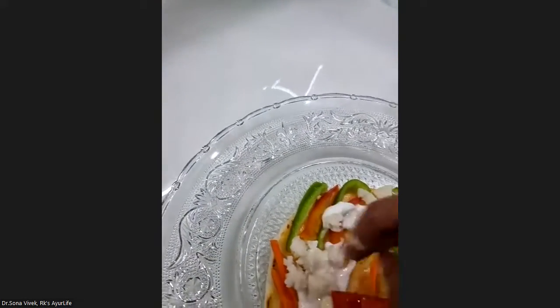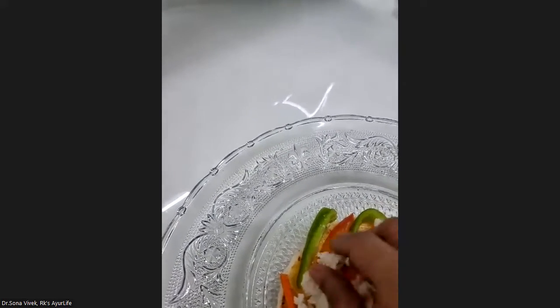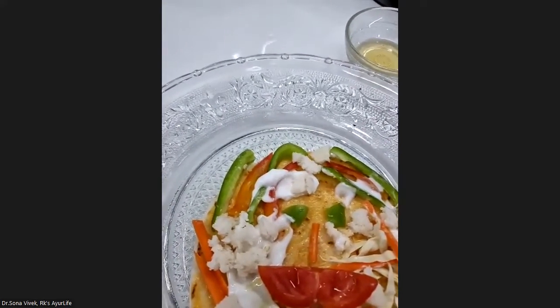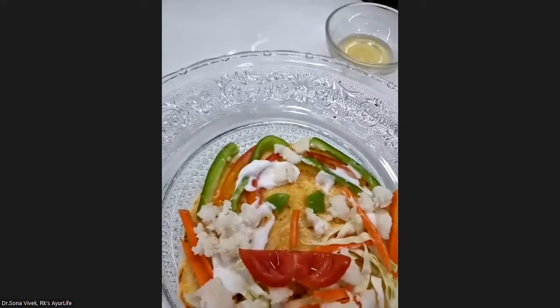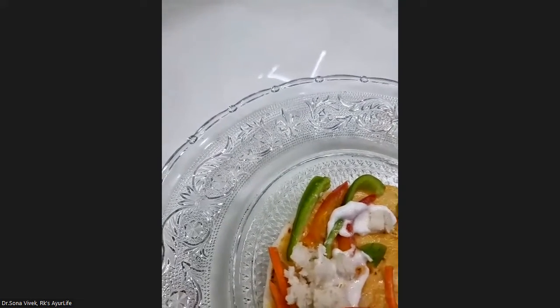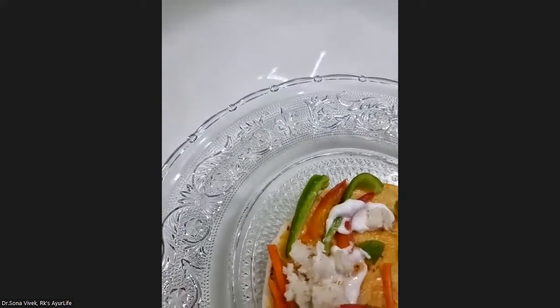Yummy. This is delicious now. What, ma? What are you telling? Delicious now. Can it be snow? No, it's not snow. Tomato one. Tomato is good for health. You should eat.